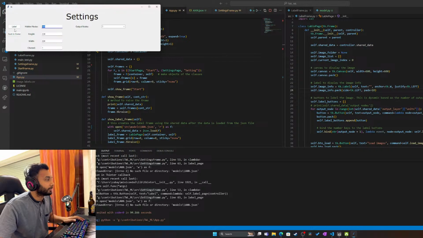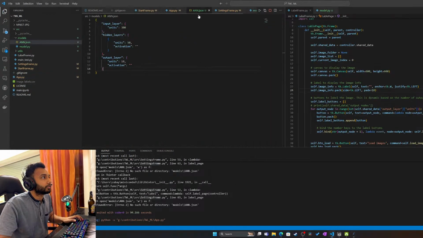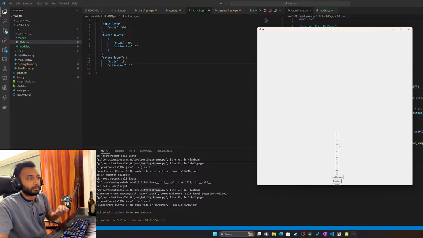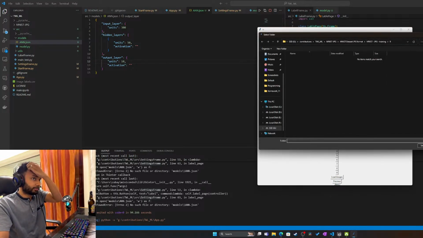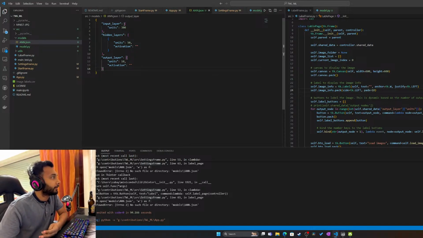Let's start it with 50, and let's say it's 10, 10, 3, and 10. Let's go to label. Okay, sorry, we did not see the changes. Yeah, there are the changes. The input is 300 neurons because it's 10 times 10 times 3. The hidden layer is 50 neurons, and the output layer is 10. And of course it loads the images and whatnot. So the initial error has been solved.